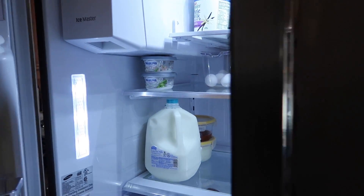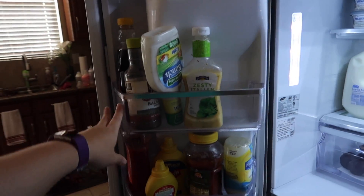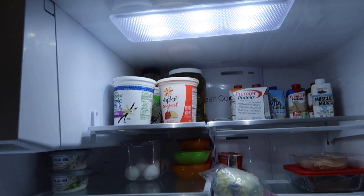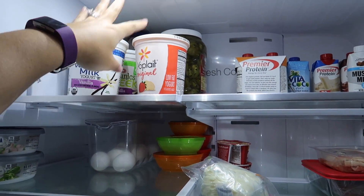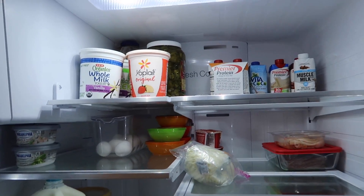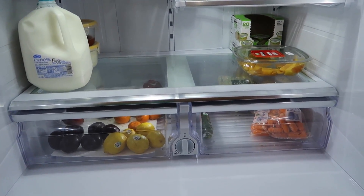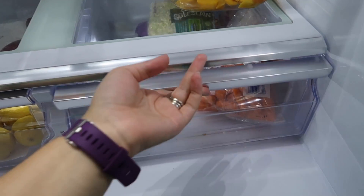Today is July 9th. Let me show you what our no-buy is looking like. I'm going to show you the fridge because we're pretty bare all the way around. Condiments don't usually change here. We have a bunch of yogurt — we had bought organic whole milk yogurt and Greek yogurt. This is one of the girls' favorites, but we bought it for Autumn and she's not a huge fan, so we'll probably give it to the girls.